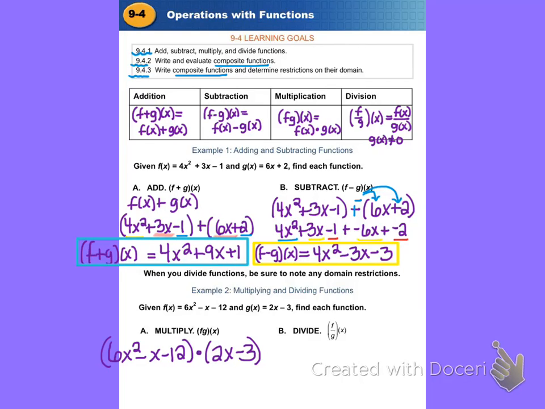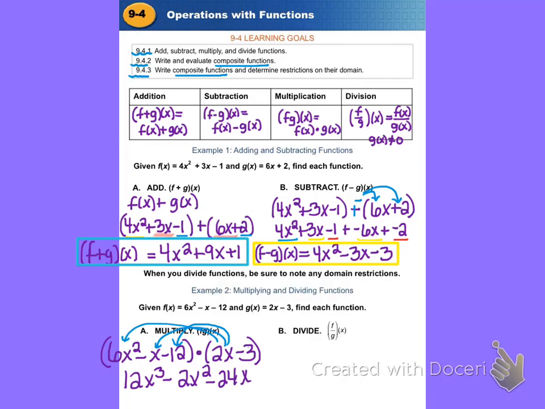And we know that when we multiply quantities like that, that means we have to do some distributing. So we could distribute, and you can start with really anything if you want to distribute either direction. I'm going to start off by just distributing the 2x and then the minus 3, but you could start with the trinomial and distribute to the binomial if you wanted to. So 6x squared times 2x is 12x cubed, and 2x times minus x is minus 2x squared. And then the 2x times the minus 12, which makes minus 24x.